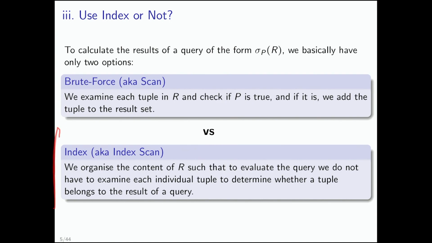That is, let's hope for the best, you have an appropriate index, where you can directly go, like in the B tree, fetch the result tuples and don't have to scan the entire relation. In particular for large data sets, this index option is the way to go and makes a huge difference.